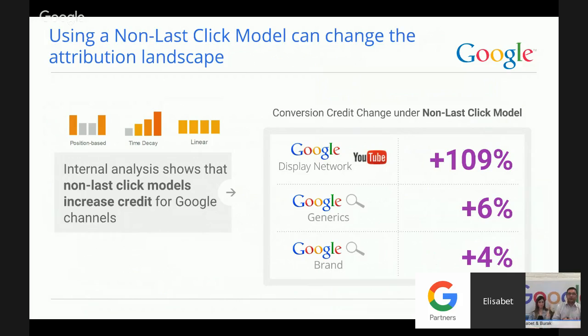We want to run these campaigns in order to create awareness in our target audience and introduce a certain product or service. They are not the final or lower funnel products where the user will click on a GDN ad and then immediately convert. Mostly search campaigns are like that, as you know it. So why are we measuring the performance of a GDN campaign or a YouTube campaign with a metric of a lower funnel product? In other words, why are we measuring a GDN campaign's performance with a last click model?